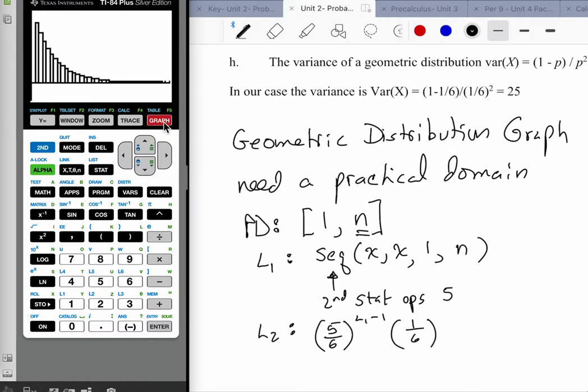Then hit graph, and now I have a nice looking distribution, and again you can see the asymptotic relationship, whereas you go out in terms of X, the height is decreasing, approaching 0. But you can also see that we would lose interest in this information after a certain point, perhaps this location here, which is probably around 20, because then, just to the naked eye, the heights of the bars are almost indistinguishable from the x-axis, just based on the thickness of the pixels. So after about 20, we kind of stop caring.